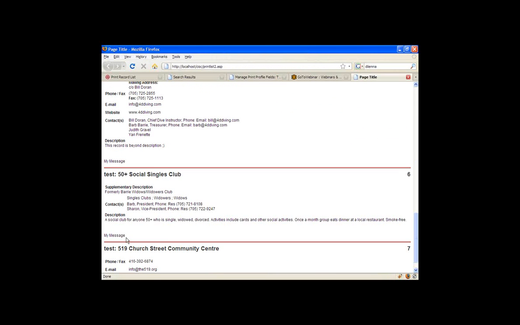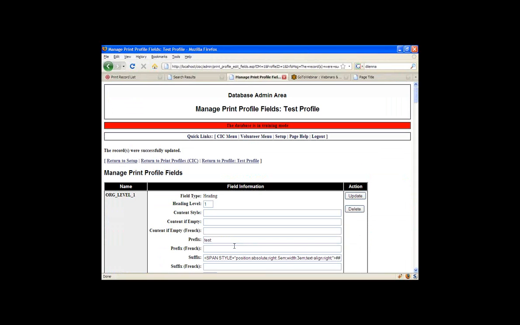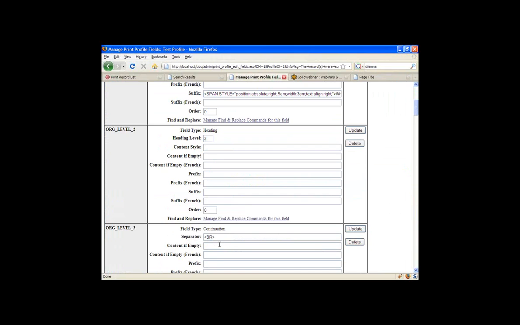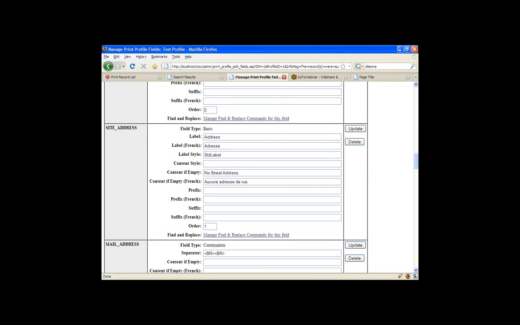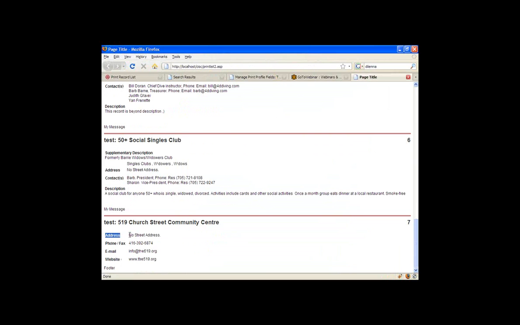Okay? It's not going to print out the address unless there's something in it. Whereas if I put it back and say only print, if there's no site address, I want you to be explicit and say no street address, and I reload the page, there it is. It's going to print the address field and be explicit and say there is no street address.